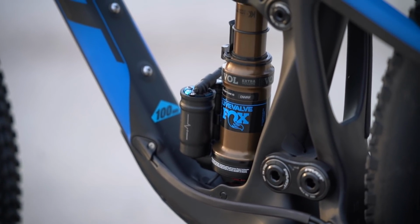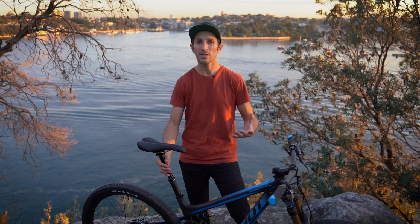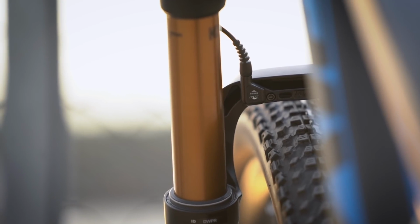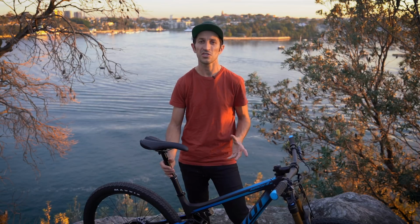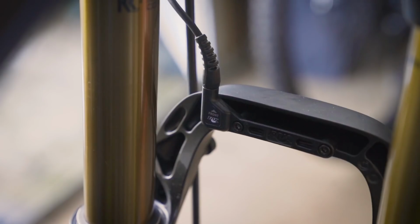What else is cool about this bike? Well, it has the new Fox Live Valve suspension system, which is an electronically controlled damping system for your fork and your shock. If you haven't seen our previous content about this stuff, do yourself a favor, go have a look on our YouTube channel or on the site and do a bit of reading about it, because it is very, very cool.